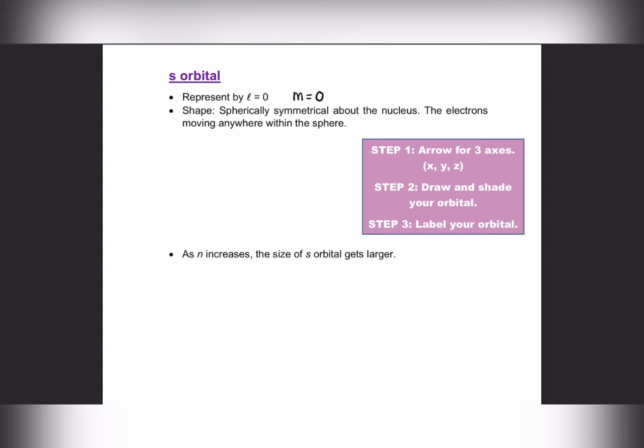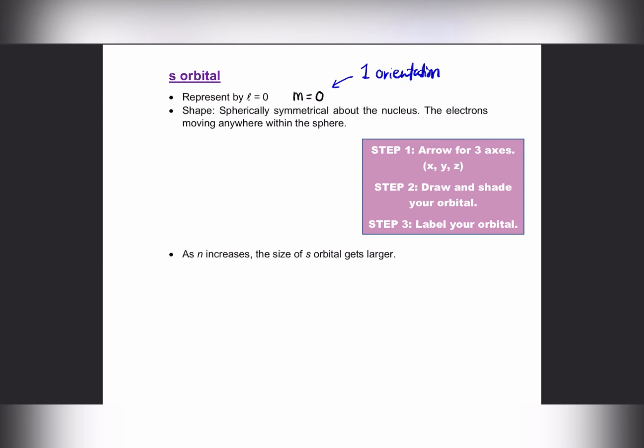So from here, you know that 0 is only one value, which means one orientation. You are going to draw based on how many orientations you have for those orbitals. For s orbital, we only have one orientation, so that's why we just have one drawing for s orbital.